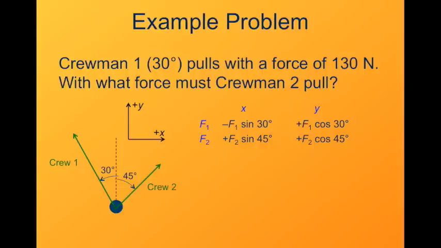For force 2, the x-component is in the positive direction, so it's going to be F2 sin 45 degrees, and the y-component is F2 cos 45 degrees, and we can see that again if we make a right triangle here. So the opposite side of the triangle would be the sine of the angle 45 degrees.